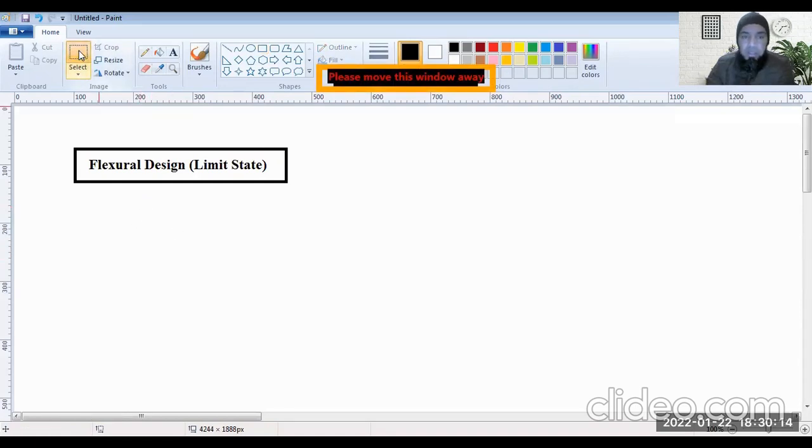So, if you have the limit state of collapse, it would be in different stress patterns. It could be for compression, it could be for tension, that you could have limit states. And similarly, you could have these for shear and torsion. So flexure is a part of the stress patterns, for which we can consider the limit state of collapse to be determined. Now, but it's not a material property that you directly get for all the materials.